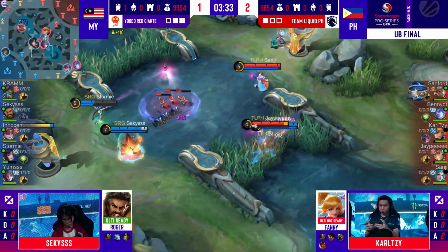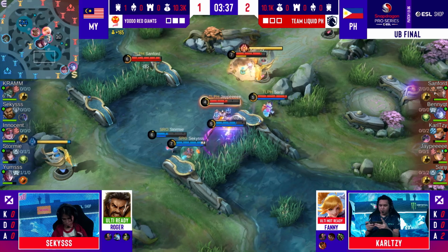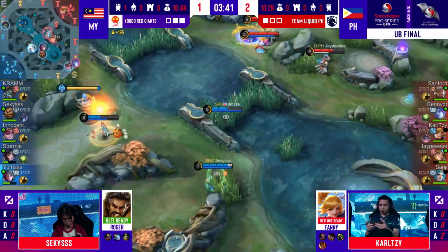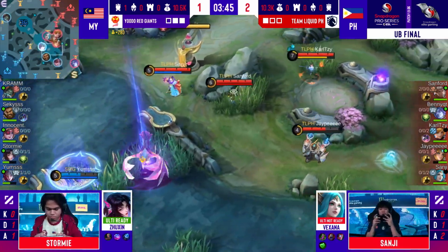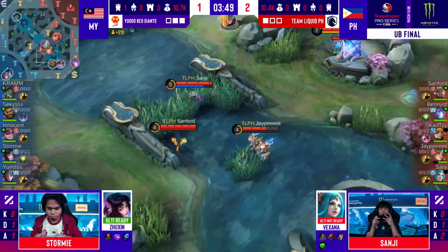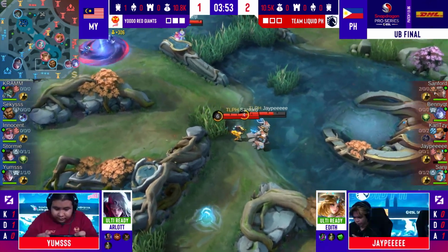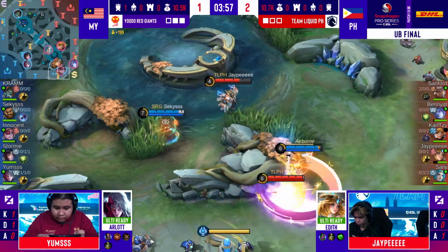Even with the cutthroat from Karltzy, not enough to take him out just yet. JP now stopping him from getting any kind of pressure whatsoever and combos it with Sanji. At this point of time, the Yoodo Red Giants can't be proactive against TLPH. Okay, TLPH. A lot of proactiveness here, and entering minute 4, they want to perhaps pinch the bottom side of the map here as Roger Sakai's is there as well, providing vision.